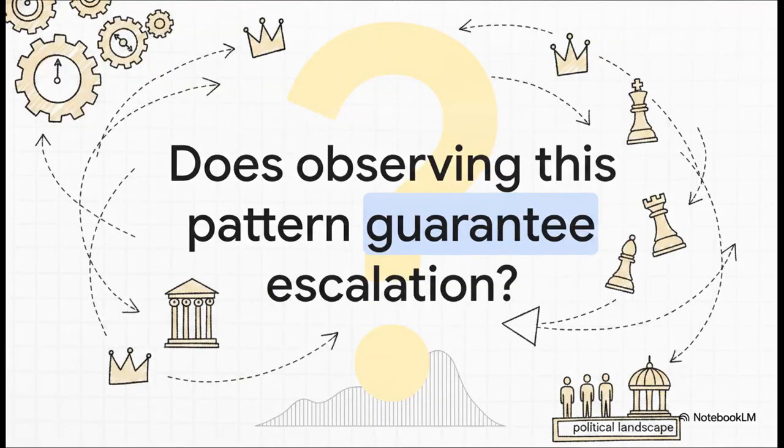And that brings us to one final, pretty heavy question to chew on. If we possess this real-time strategic map of the dominance execution loop, if we can actually see this power capture manual playing out step by step, does knowing the rules of this new game empower institutions to change the outcome? Or, by anticipating and reacting to these moves, are we just helplessly watching the algorithm run its inevitable course, effectively guaranteeing the very escalation it predicts?